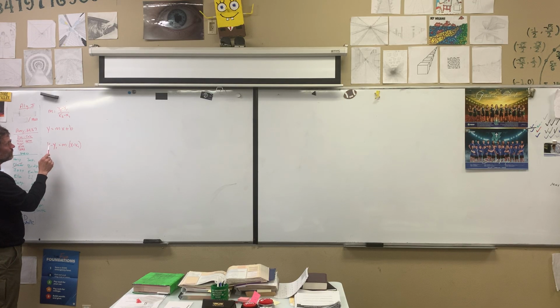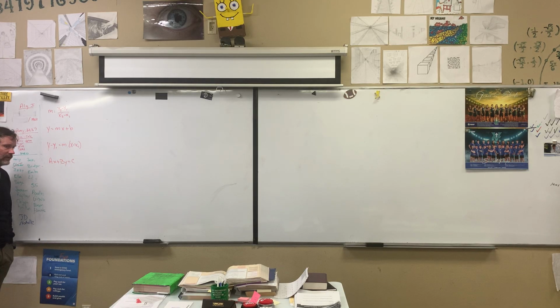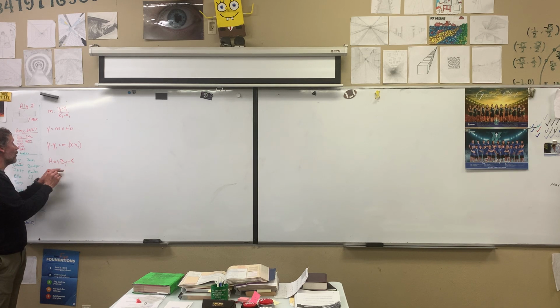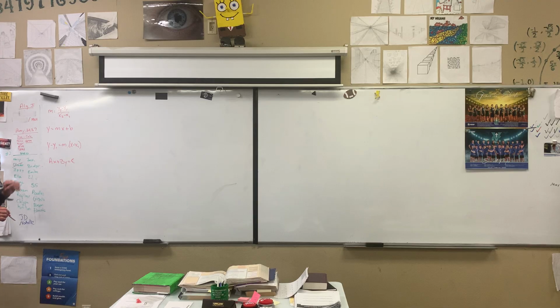Point slope form. When we go to use equations, you can use slope intercept or point slope. We'll see that. And then the last one is standard form, ax plus by equals c, where a, b, and c are all integers, and then x and y are on the same side, and their constants on the other. So those are all equations you should know how to use them for some of the purposes that we'll be doing for this chapter.